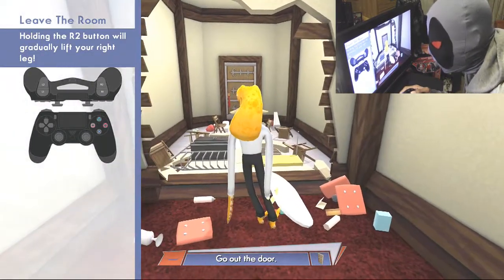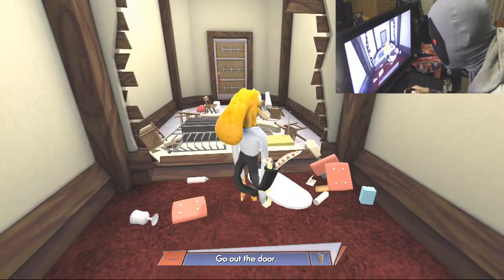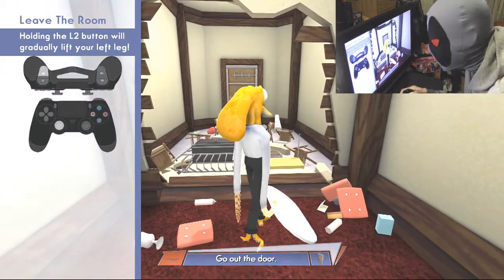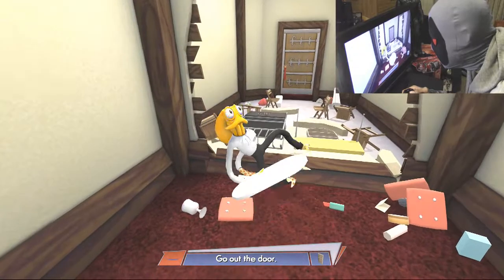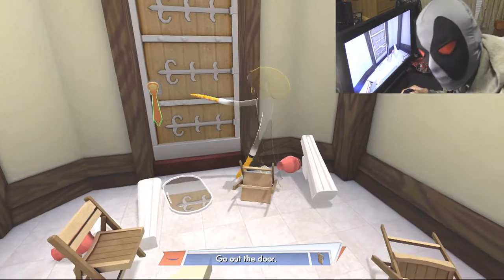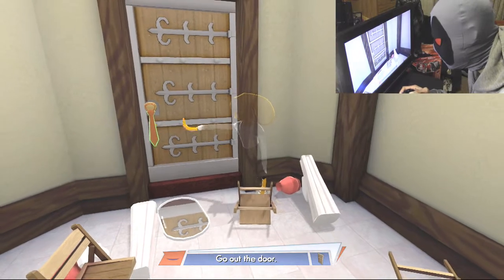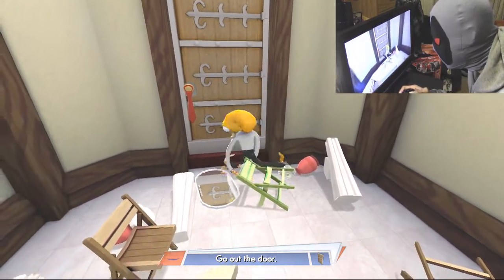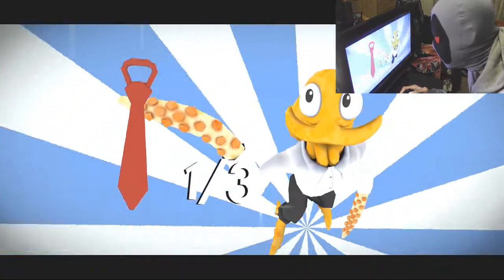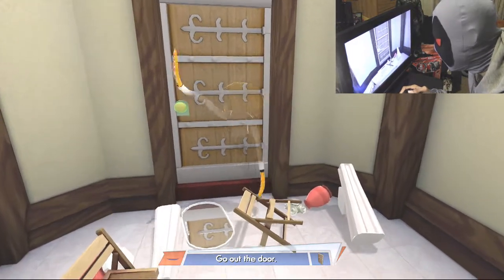Holding the R2 button will gradually lift your right leg. Okay. Let me guess. L2 is probably for the other leg, am I right? Haha! I knew it. Look at this! I got this! I'm a pro! I am a pro! Alright, so let's grab that. Grab that tie! I said. Here. Stand up. Stand your ass up. No. Yeah. Grab that tie. Put on the tie, cause we gonna get married. And that ain't no lie.